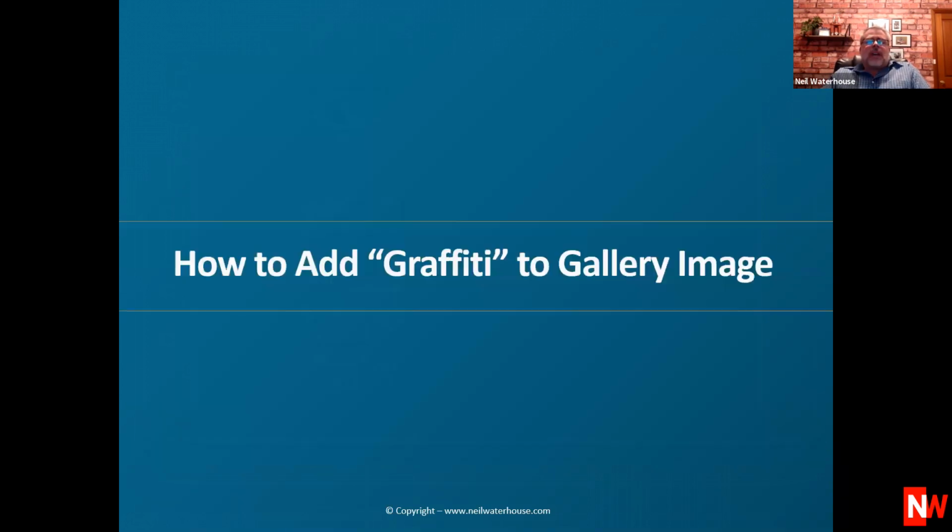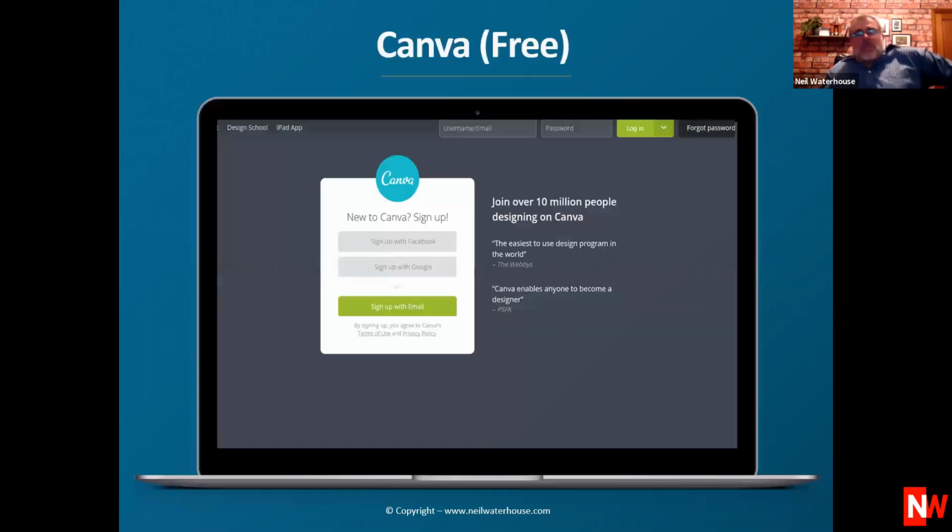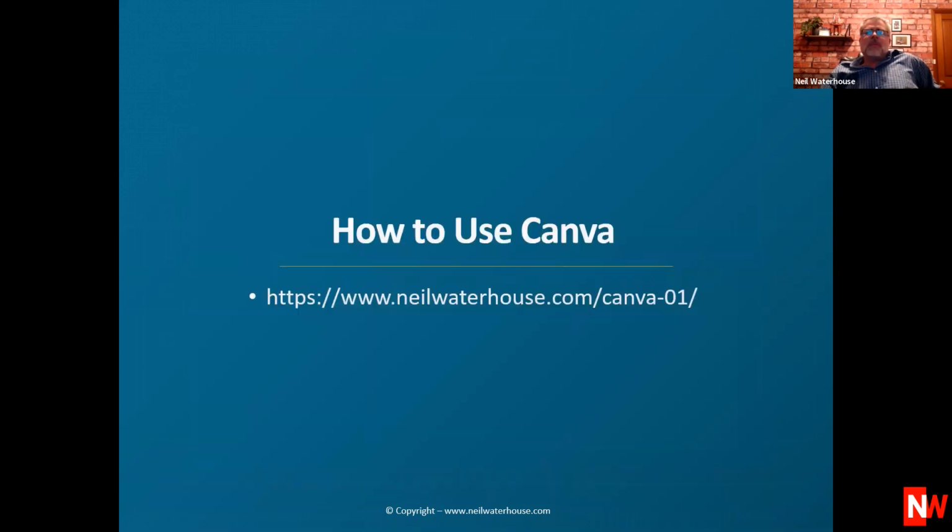All right, so how do you add this graffiti to your gallery image? In the old days, we used to use Photoshop, but these days you can use Canva, which is free. The great thing about using a free program is that you can have VAs in, say, the Philippines, and they can use it for free without you having to buy a Photoshop license for everybody. How to use Canva? I'm not going to go into how to use Canva tonight, but if you want to know, here's another free video showing you how to use Canva.